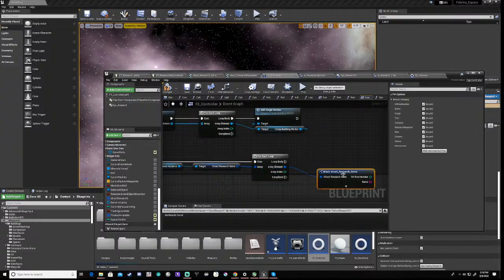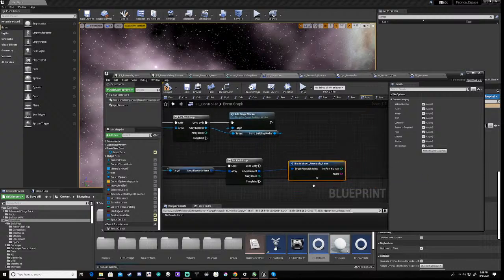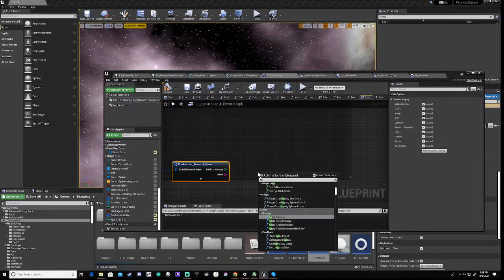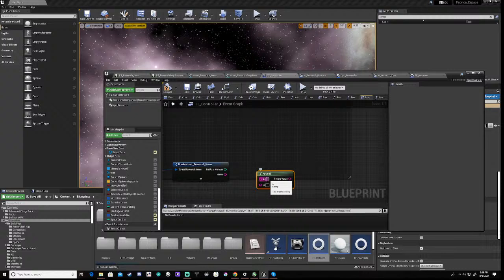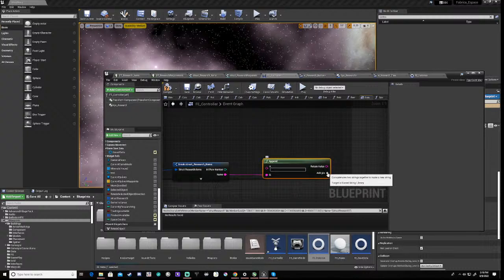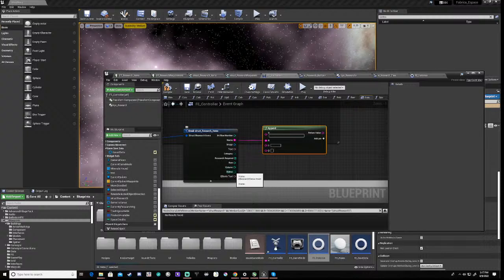So we're going to break the struct, and we're going to do an append. Right, we're going to put loads of spaces in there first. Then we're going to add that. Then we're going to add a couple of pins. And then we're basically going to say status. Okay?